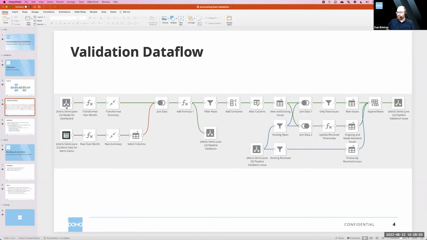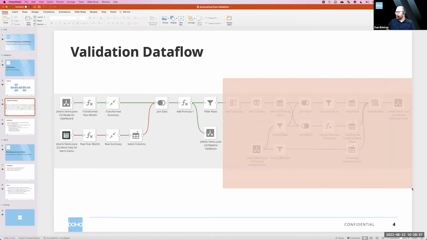So there's my transformed data, and I'm now summarizing it. Here's my raw data, and I'm also summarizing it to the same level. So here we've got this idea of our two parallel streams, and then we're going to bring them together here. We'll just do this join, and in this formula tile, all I'm doing is checking, basically, do the two numbers match, right? Do the sales amounts from the transformed data match the sales amounts from the raw data? Nothing more than that. And then I output that result to one of these output data sets.